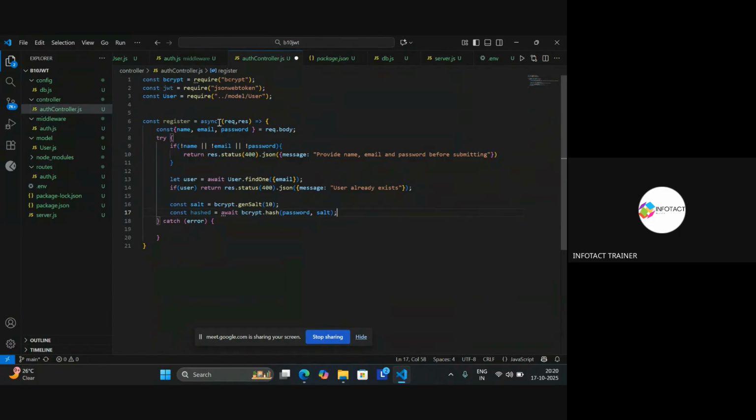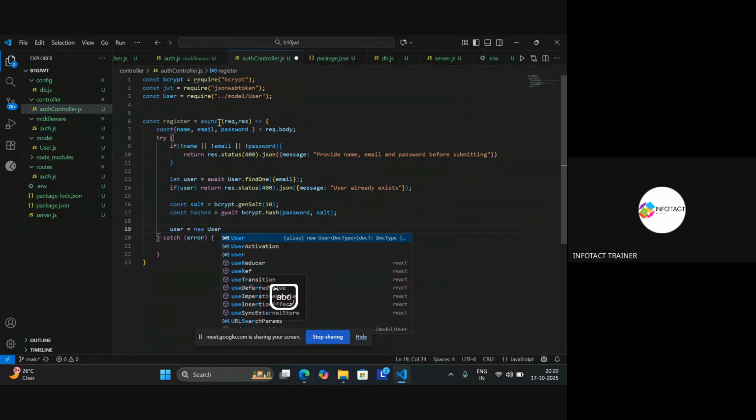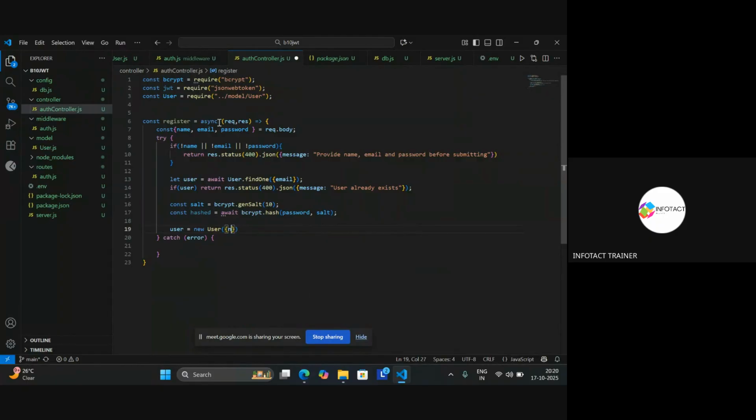All right. After that, what do we do? We will create user is equal to new keyword and then user schema, and then comes the name, email, and then password, which we are going to store in the database.